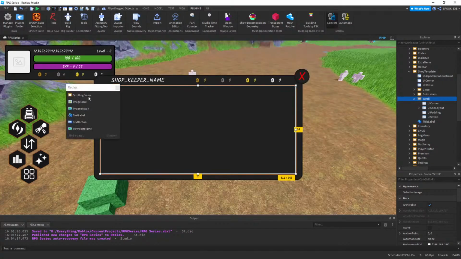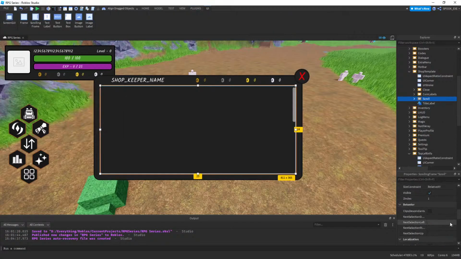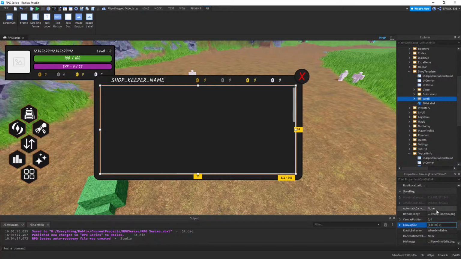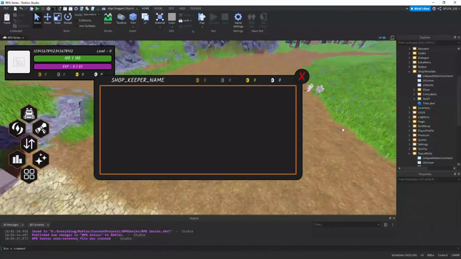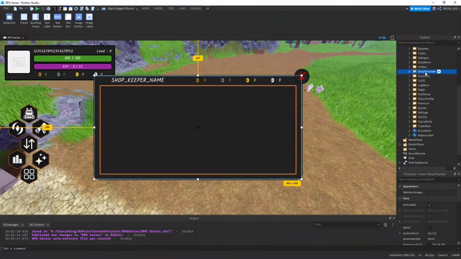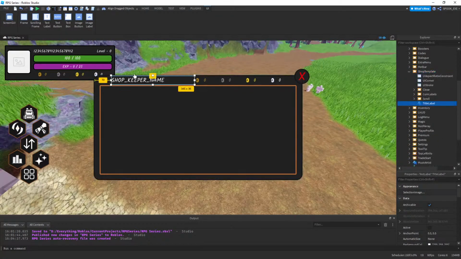Reclass. Convert to a scrolling frame. And I'll just leave that on 0, 0 for the moment. Alright, so that's a top shop template.